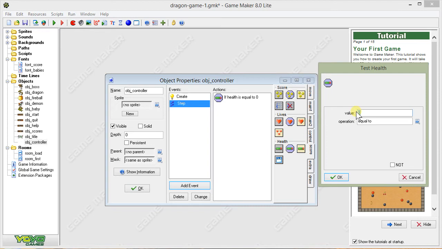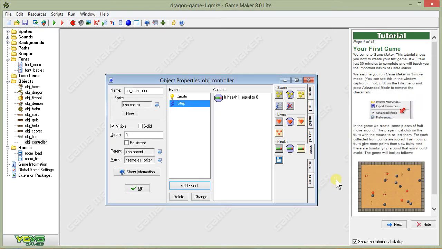If the health is 0, what does that mean? It means the player is dead. And so what happens when the player is dead? We want the game to end, and we'll show a high score table, and then we'll restart the game too. So let's do that now. So I'm going to check if the health is equal to 0. Now I said that we're going to show a high score table, and we're going to restart the game. So that's a couple of actions we want to occur.